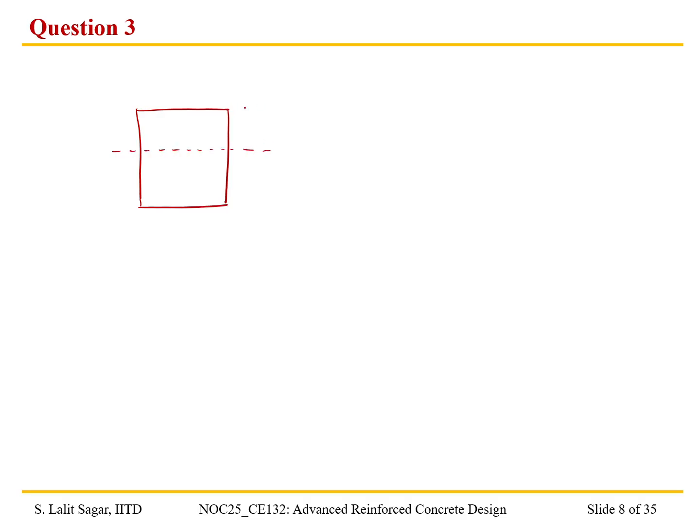Let us consider x as the depth of the neutral axis. Here let us consider m multiplied by AST. So this will be the region in tension, and this would be the region under compression. I'm just going to hatch it, having a depth of B.